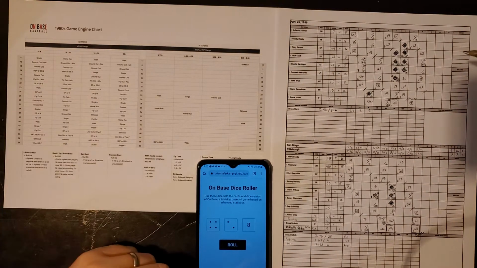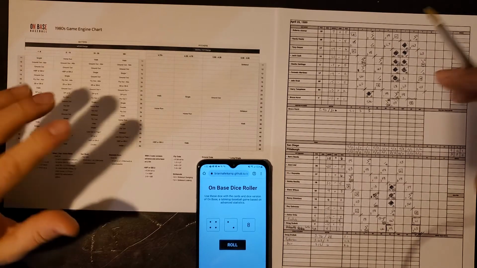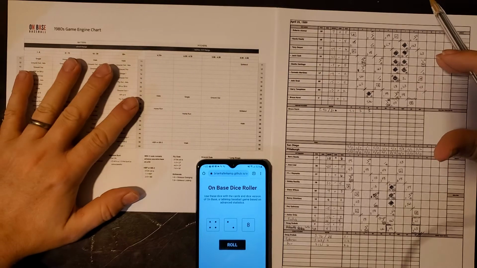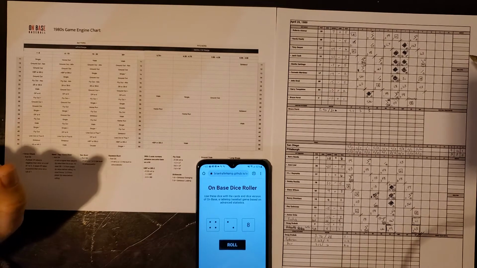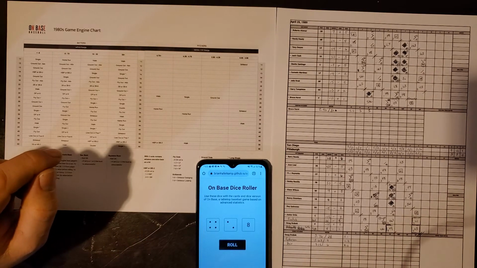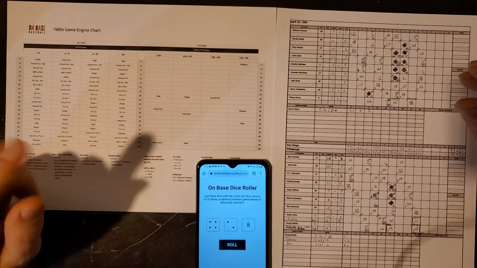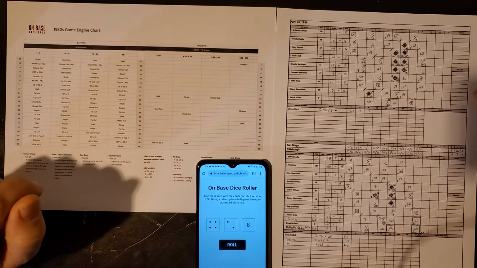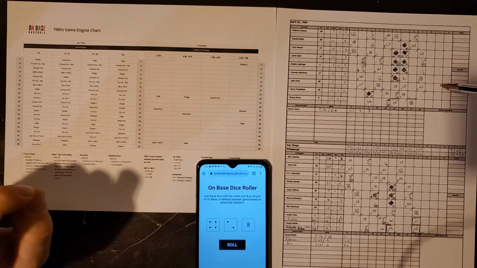Obviously, you can do as played lineups, or you can make your own lineups, or you can mix and match, however you want to do it. And there are no cards, only the game engine chart to print out. That's all you need to play the game. You can use the dice roller online or roll real actual dice. And then you just have the printouts for the batters and the pitchers. You can even keep those. Sometimes I keep those just on the computer, and I just look at them on the computer. I don't even print them out. So that's one way to do it as well, which gives you some really good functionality to find different players on the page. That's kind of helpful too.